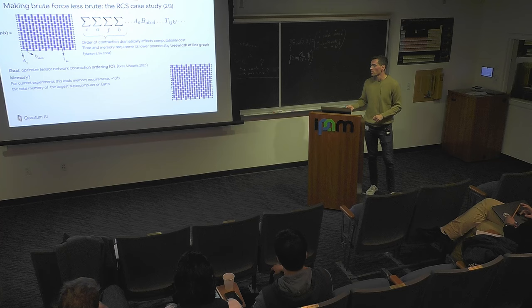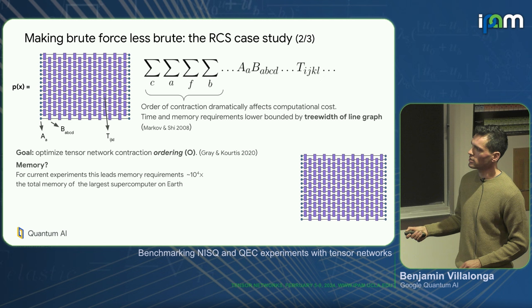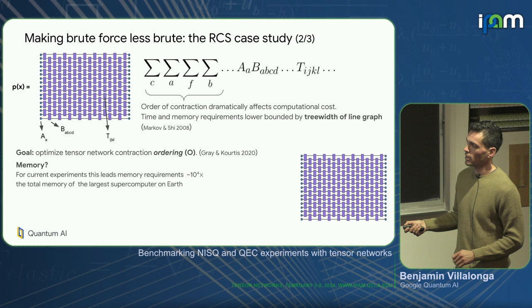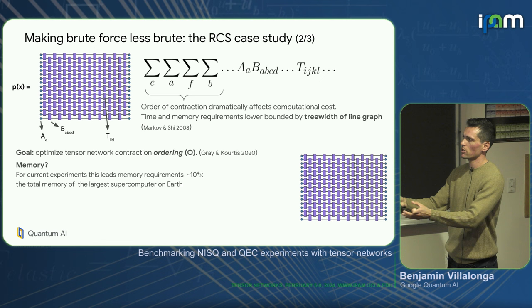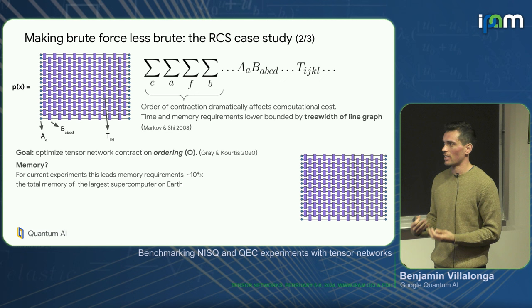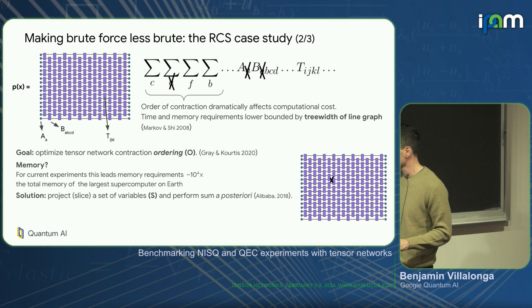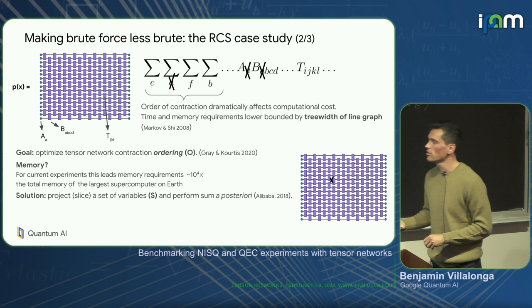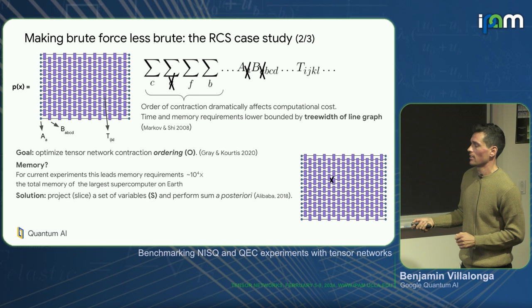Okay, so in practice, for the circuits that we run in experiments, the memory requirements that you find with these very optimized contraction orderings, with access to the largest memory possible that you have on this planet, on the largest supercomputer, are off by about a factor of 10 to the 4. So they exceed the realistic assumption by a factor of 10^4. So you cannot fit this in memory. So how do you do it? Well, there is a solution that came up a few years ago from the Alibaba group, and which to date is still, as far as I know, the best solution to this problem for these particular simulations. It is the following.